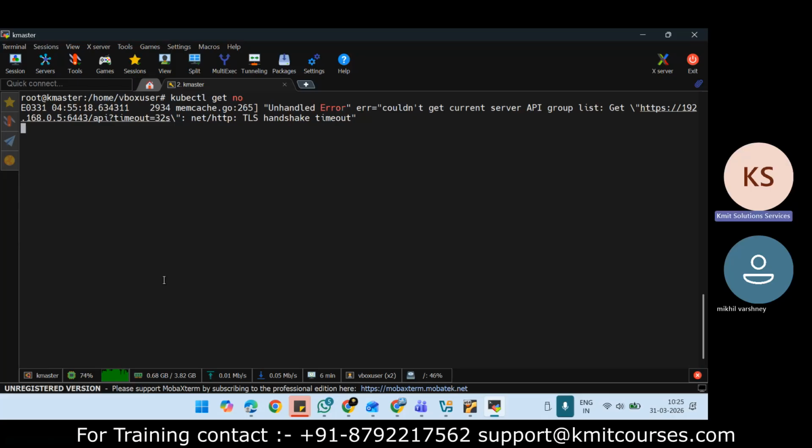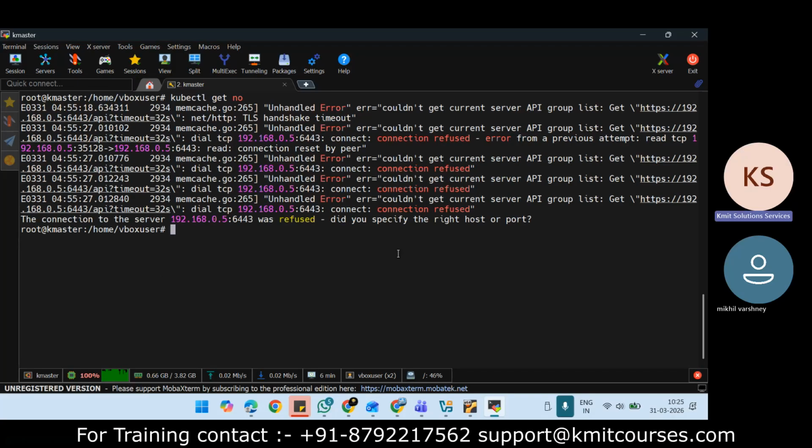It's saying timeout. What's going on? Okay. Did you specify the right port? Let me just check the configuration file. So if I say cat /root/.kube/config.